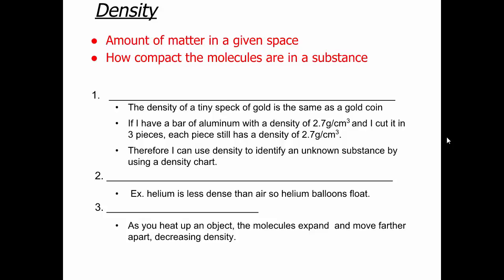Next page. So density is sort of like a derived measurement of a material. You don't really measure the density directly. You measure the volume, you measure the mass, and then you calculate the density. And one of the important properties of density is that it is what we call an identifying property.